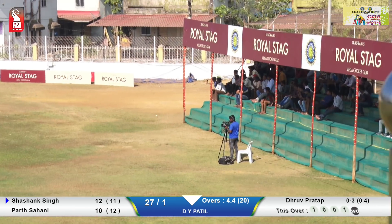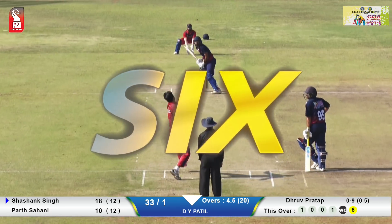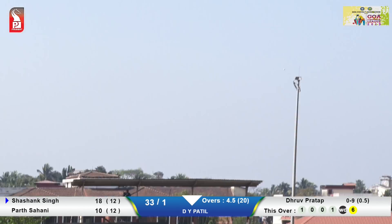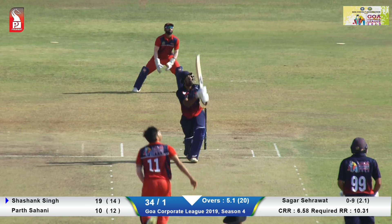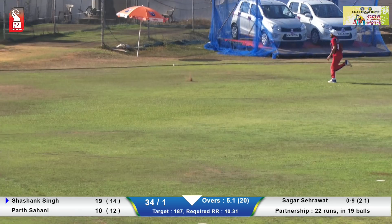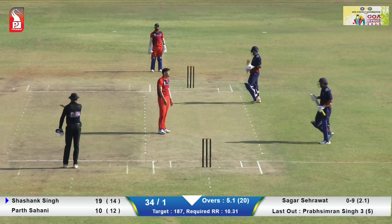Oh, lovely shot! Stand and deliver. High and huge. And this is the timing — what it does. They are forming a partnership. Oh lovely shot, the ball is up in there, no men there. The ball will race to the boundary. And yes it is — a beautiful boundary. A slap for the team.